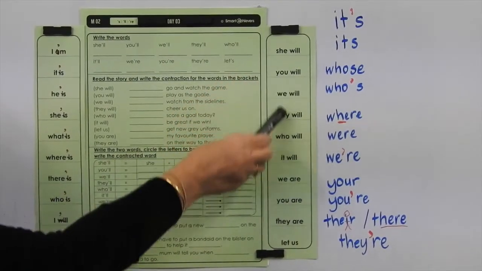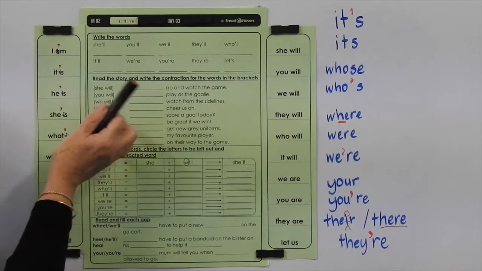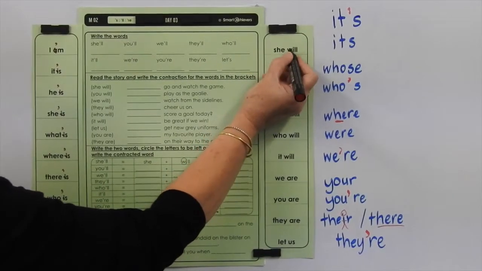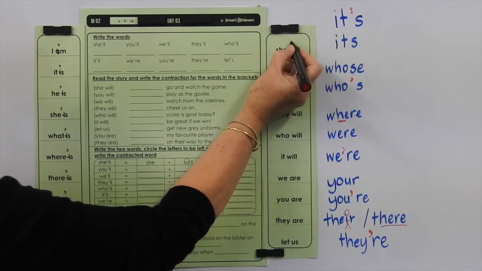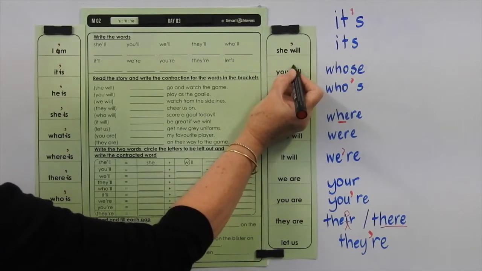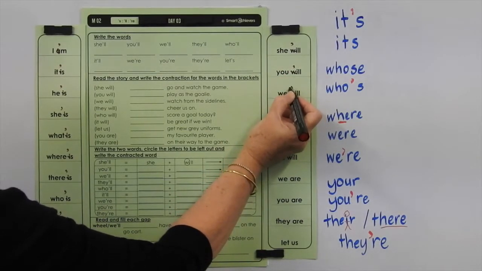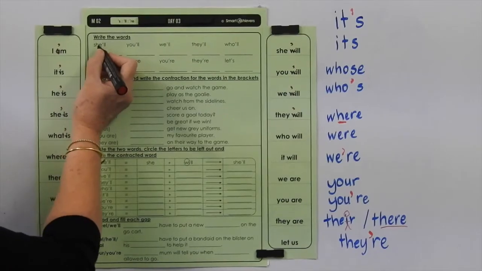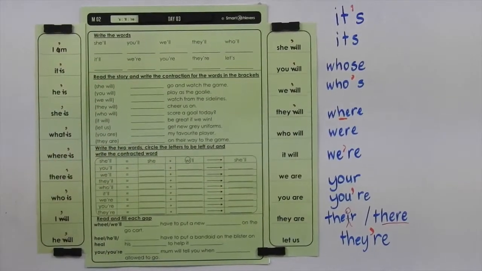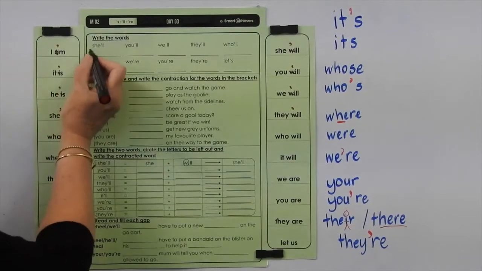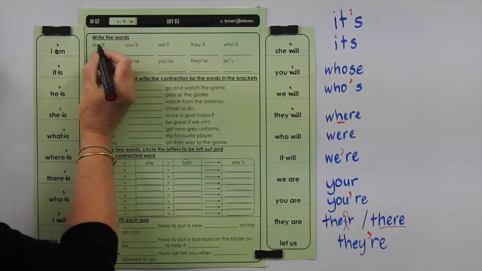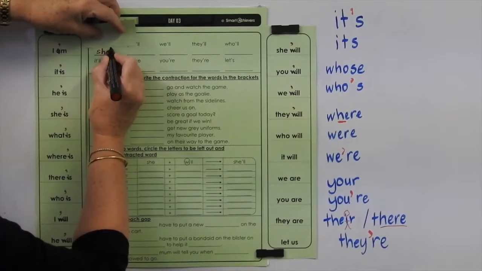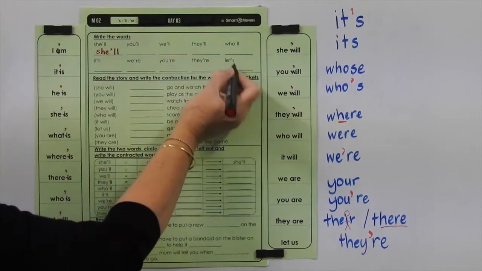So we've got the extended form down here if you get stuck. Now wherever we've taken out a letter or letters, that's where the apostrophe goes. So she will, here we take out the W and the I, and that's where the apostrophe goes, where the letters have been taken out. So you can go through and do that if you want to. And then over here, let's just quickly do one read and sound and spell, and you can do the rest. So she'll, she-ll, S-H-E apostrophe L-L. You can do the rest of those on your own.